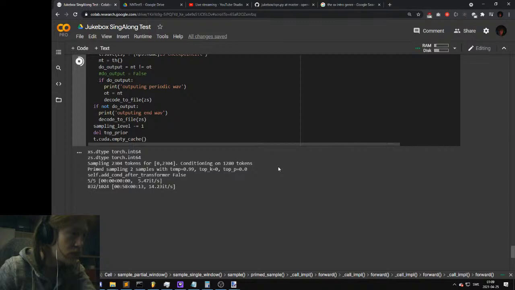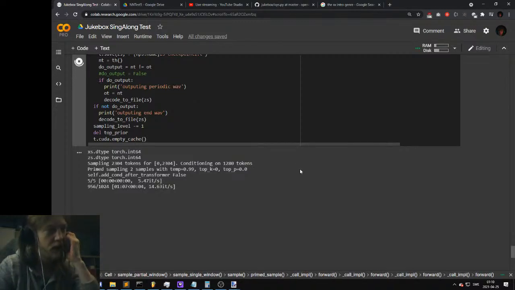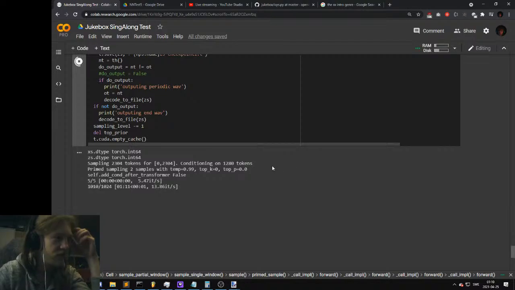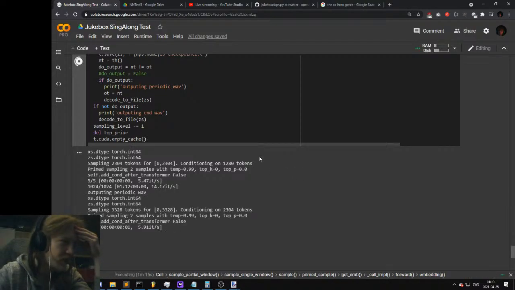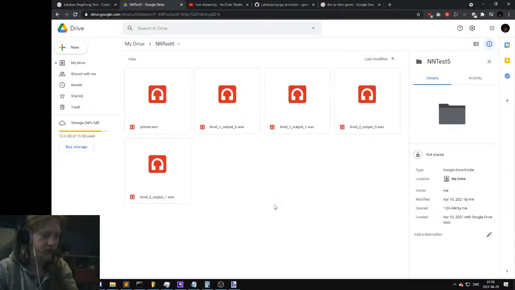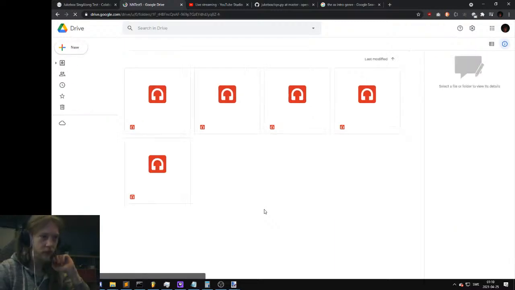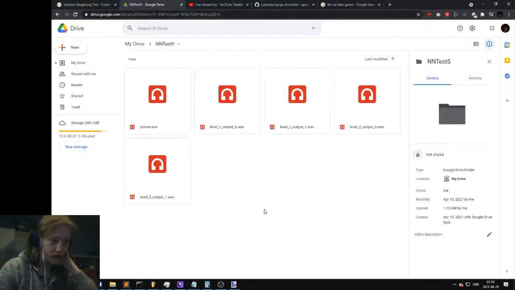Either way, it's fixed now. Who wants to bet that it's going to go to absolute crap after a single generation? Oh, it outputted a wave file. How convenient.